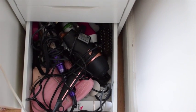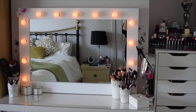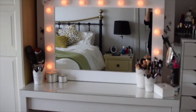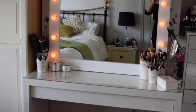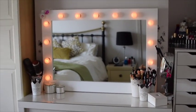And this isn't a very fancy drawer, but this is my hair tools drawer. So I have my GHD Air hairdryer, my Diva Pro wand, and then there's a few other bits and pieces in there as well. So that is just a very, very quick rundown of how I store my makeup. I hope I've got through that quick enough, because I mentioned before, the first time I videoed this, it was like 45 minutes long. Nobody wants to watch something that long.